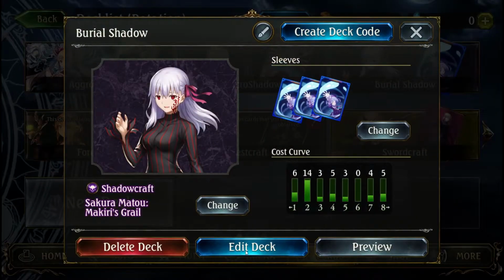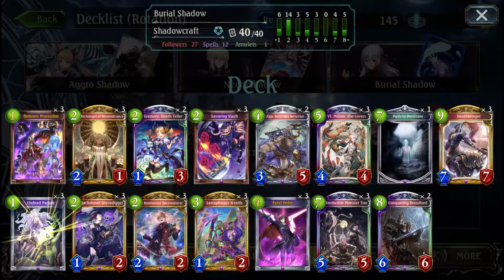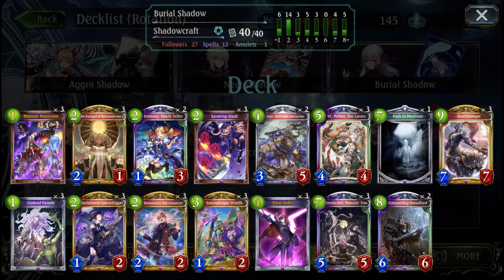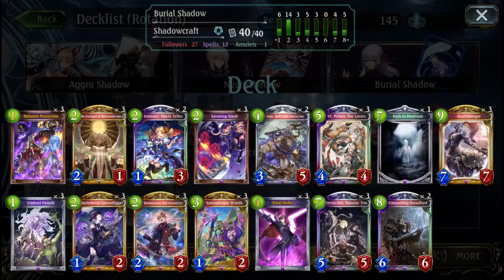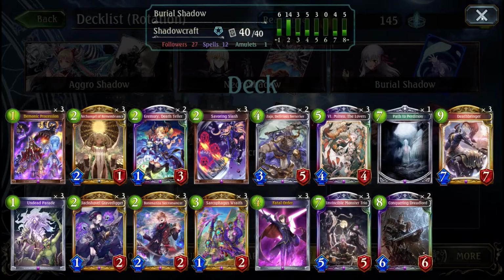And lastly, we have the Burial Rite combo Shadowcraft deck that has not emerged, but it's just got more consistency with this new set. Of course, this deck is also playing the new Undead Parade because it is a cheap and reliable way to get your Burial Rites off. It's just another way, because you only have 3 Demonic Processions, so basically Undead Parade is your 1 mana Burial Rite copy 4 to 6.